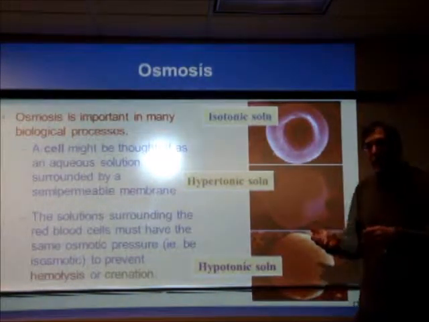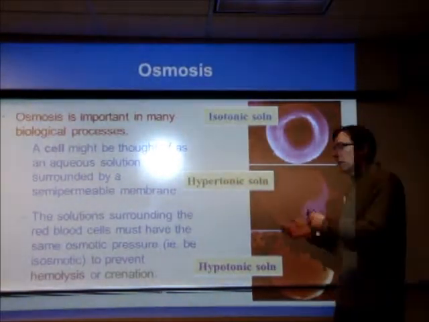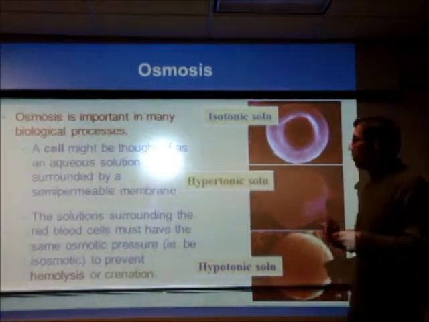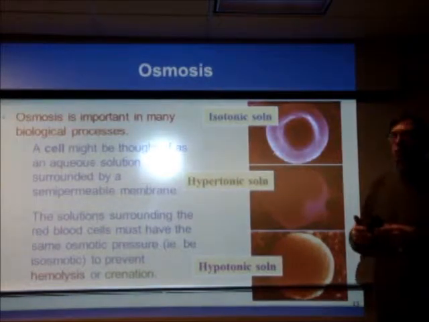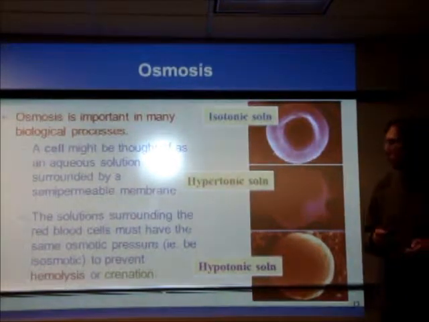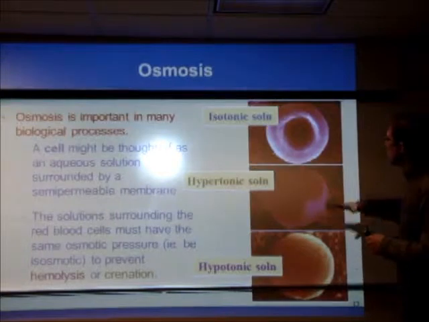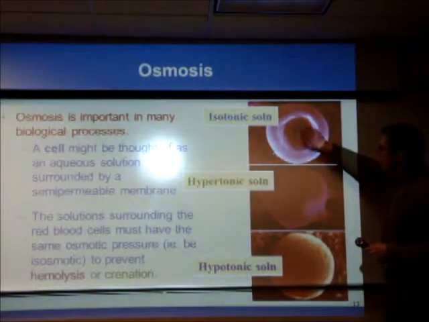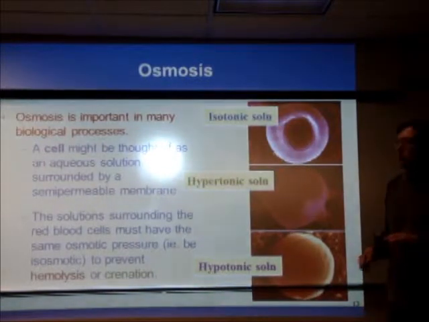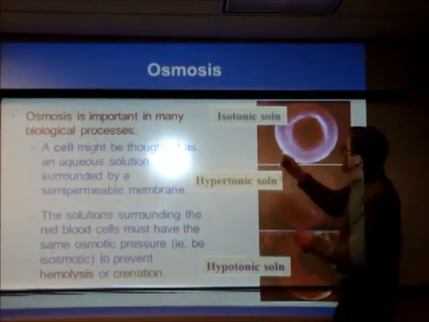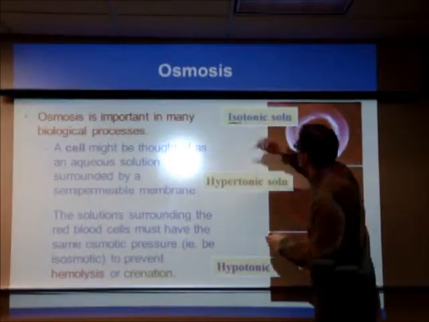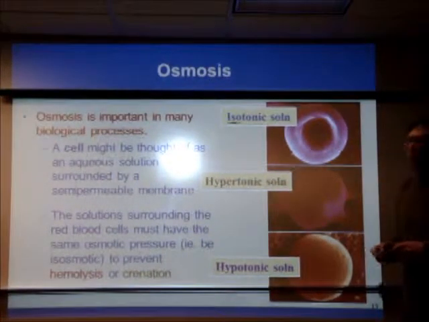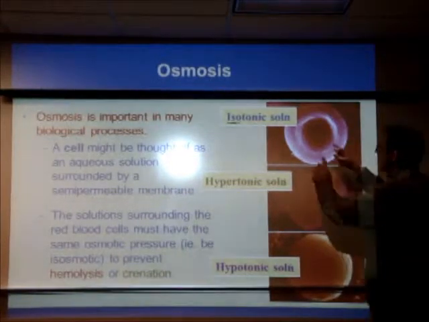But if there are not equal solute concentrations on both sides of the cell membrane, more water can move in or out, and you can end up with a cell shrinking or a cell exploding. And so here's a nice, happy little red cell. You notice a little dimple in here. It's placed in an isoosmotic solution, or isotonic solution. Iso meaning the same across.